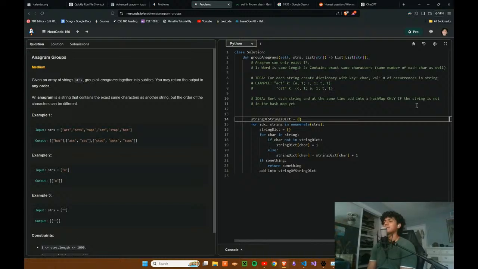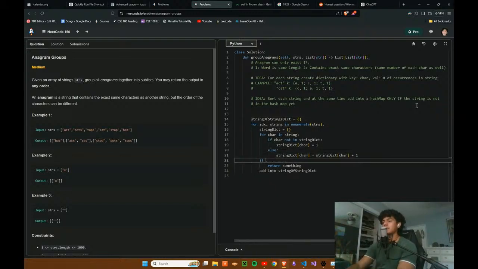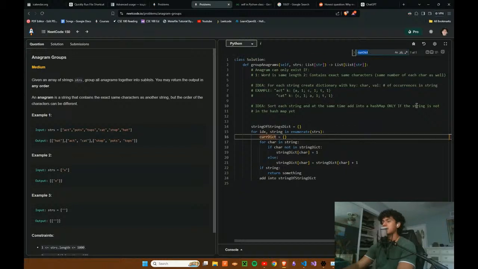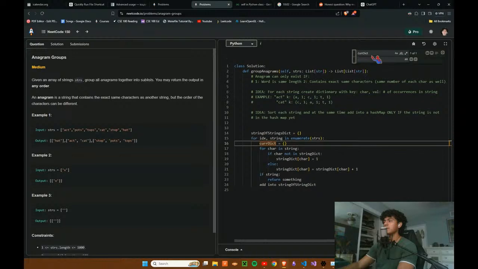Okay. So the dictionary I just created, honestly, I should call this cur. Yeah, that makes a lot more sense. I'm getting faster at this.